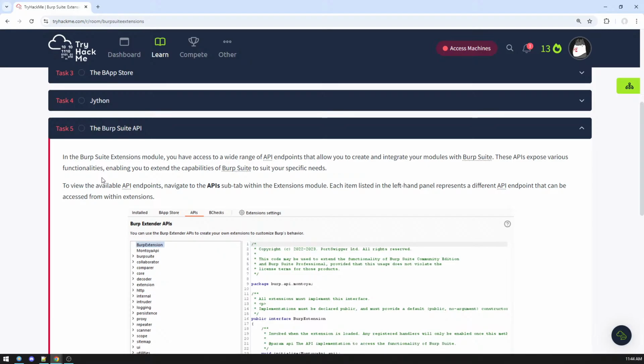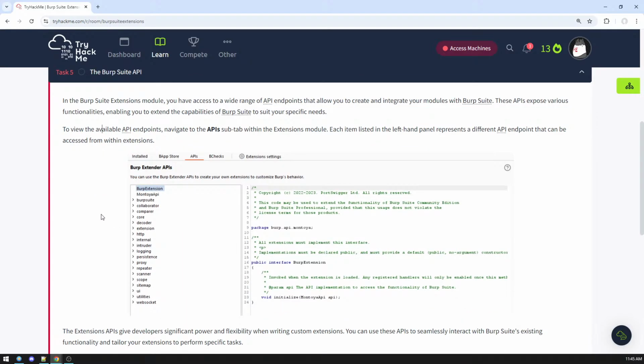These APIs expose various functionalities, enabling you to extend the capabilities of Burp Suite to suit your specific needs. To view the available API endpoints, navigate to the API subtab within the Extensions module. Each item listed in the left-hand panel represents a different API endpoint that can be accessed from within extensions.